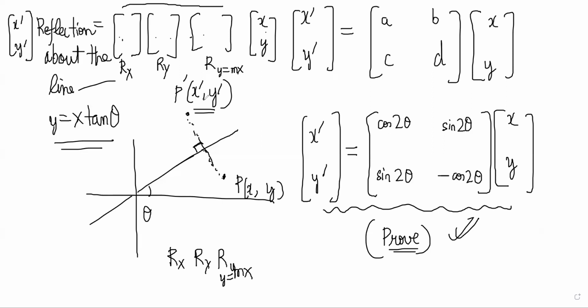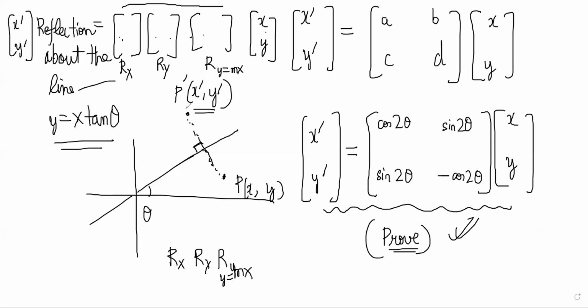Or can we try finding it using the y is equal to x thing, because we know in this case that tan theta is one. Can we try relating the two? In the previous question, we found the reflection about y is equal to x, which is similar to y is equal to x tan theta, but in this case, tan theta is 1. So maybe we can try relating the two and finding it in terms of theta.